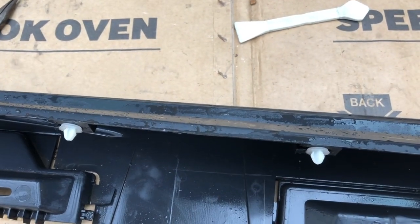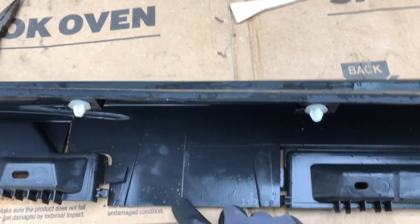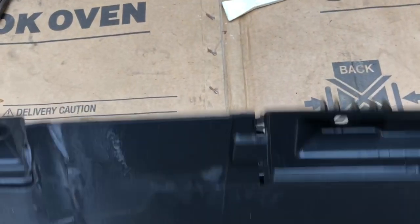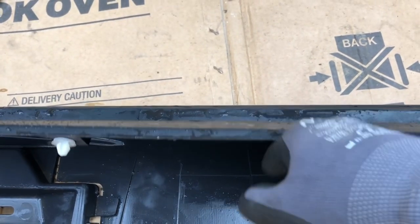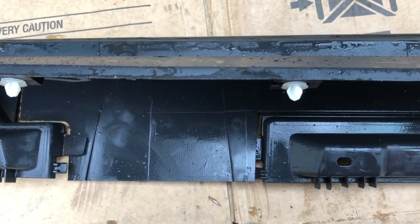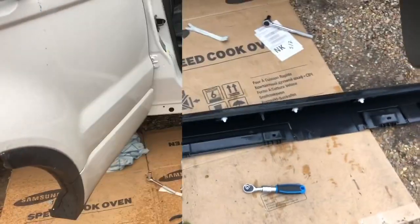And then what will make that easier for me to do, once I've drilled the holes on this side, I can mark a little line on that side and draw the lines on the other side and flip it in order to cut straight down, right? Because it's going to be a bit of a problem. When I was trying to cut it before, this was getting in the way of my jigsaw. Obviously you can do this with a normal hacksaw, etc. But a jigsaw is just easier. Alright, I'm going to come back once I've done that.